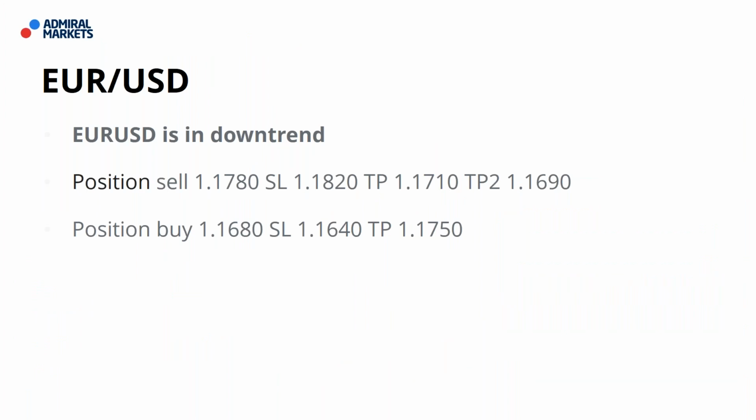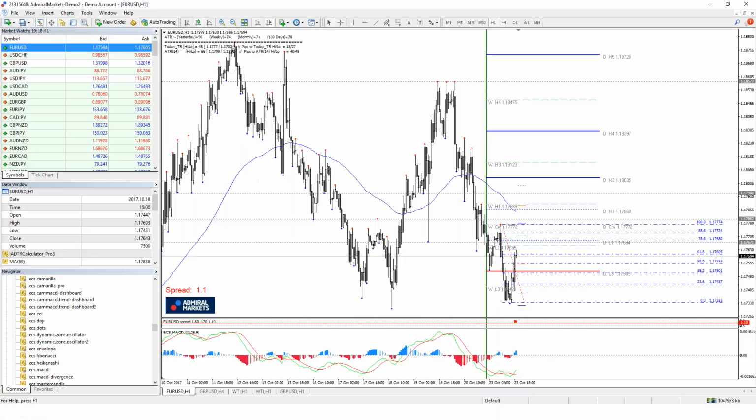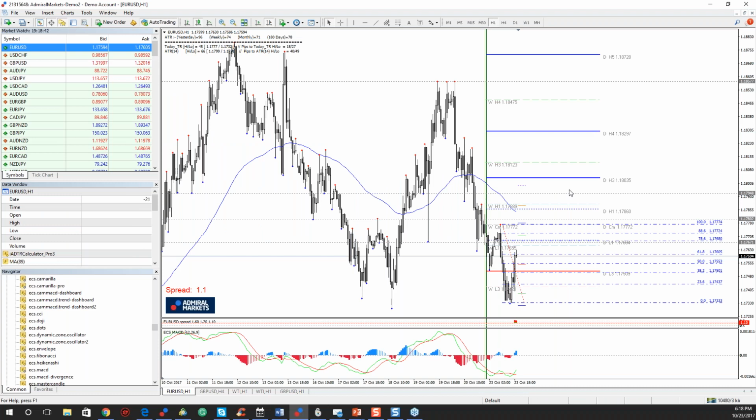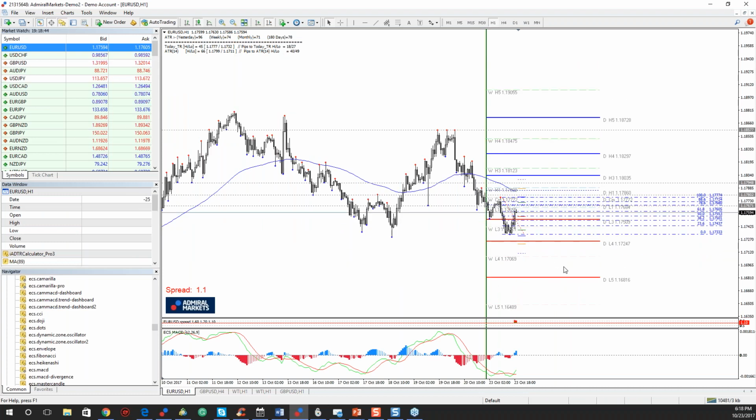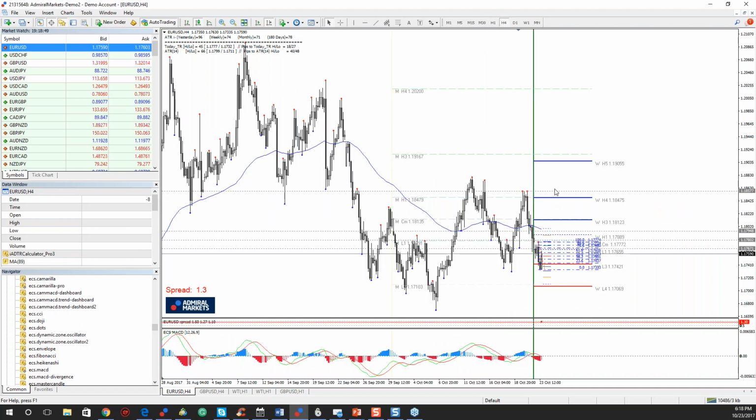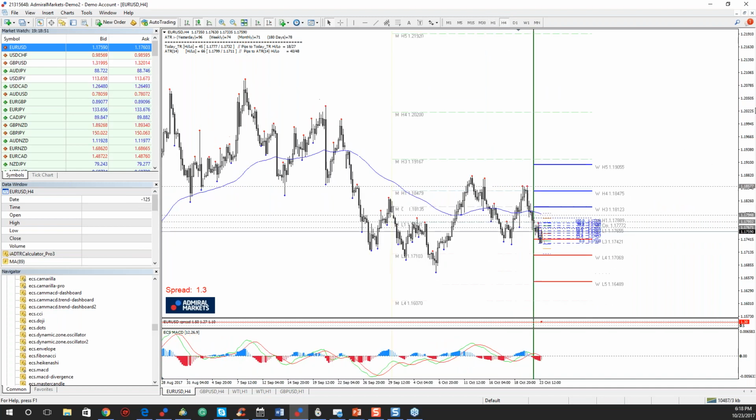This is bearish. But, well, as I say, it's still in some sort of range. On intraday charts, it's bearish. 1680 is buy position, 1640 is stop loss, sorry, and TP 1750. So 1680, why 1680? Because, guys, 1680 is daily L5, okay? And if you go to 4-hour time frame here, you can see that 1680 is the last line of defense prior to move towards the weekly L5 and monthly L4.